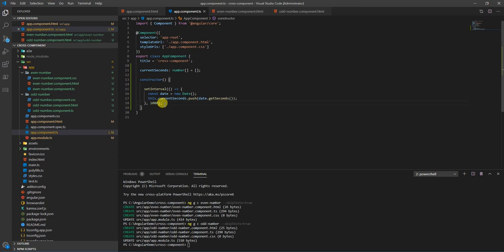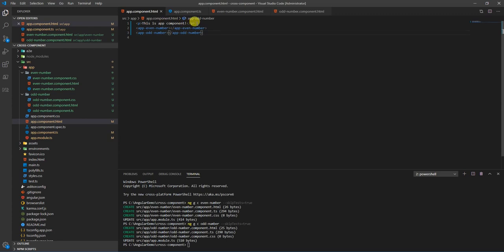Now we need to see whether this is working fine or not. So for that let us loop through this array and create a div for each element of the array. I have created a div here with ngFor.